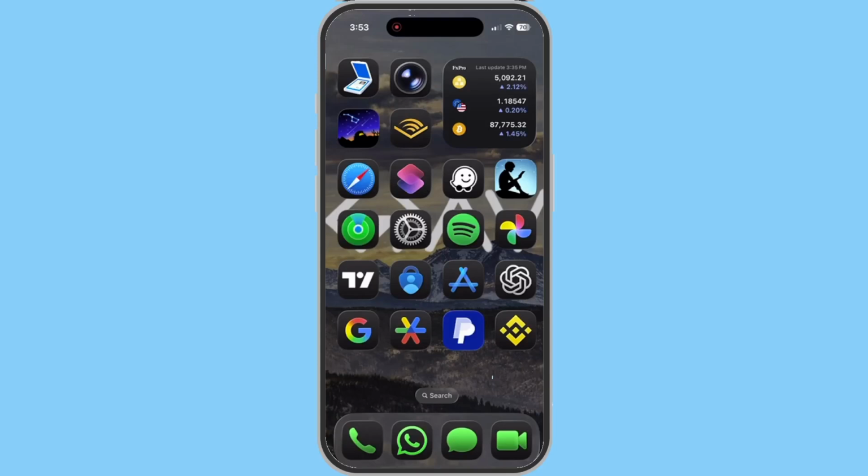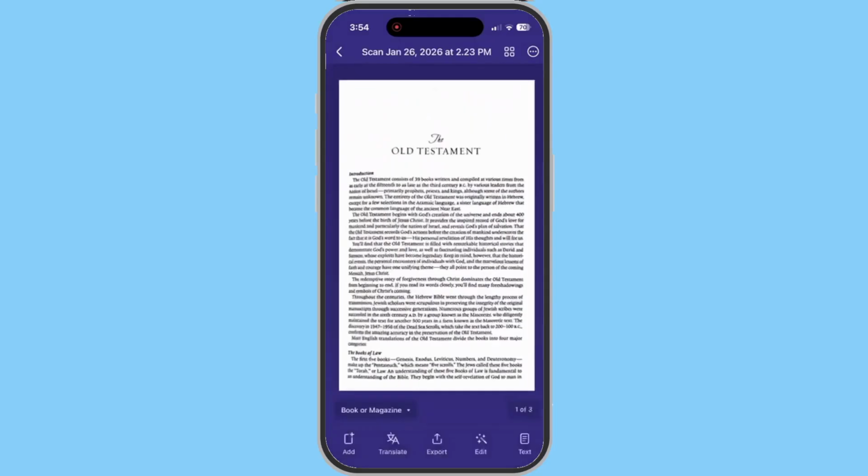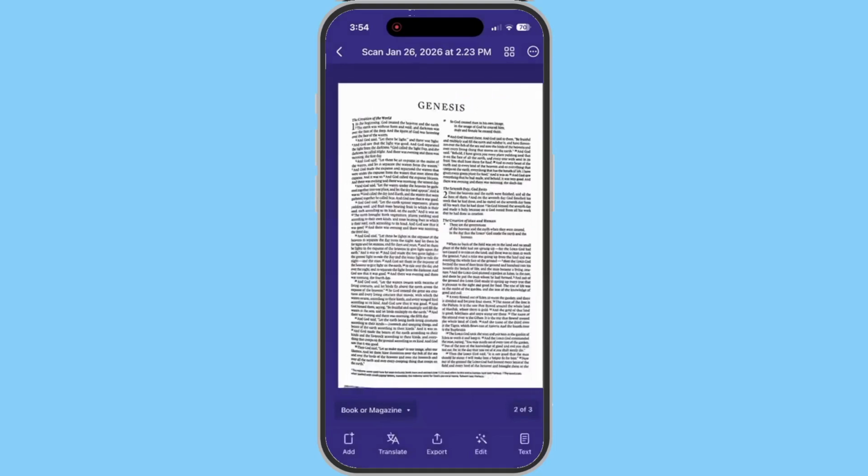Start by opening the Scanner Pro app on your iPhone. You'll land on your library, where all your previous scans are stored. If you're not already there, navigate back to the main screen so you can see your list of documents. Find the scan you want to work with and tap it to open. If it's a multi-page document, you can swipe through the pages or tap the page thumbnails to pick the specific page you want to convert. Clear, well-cropped pages usually produce the best results.